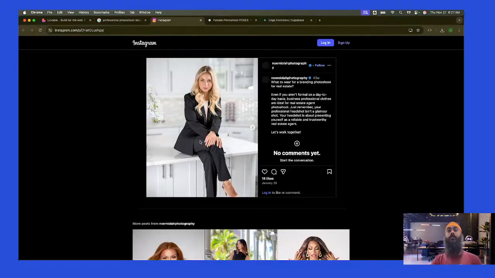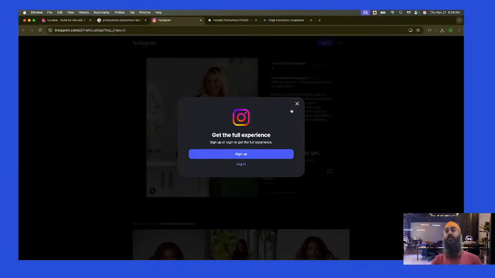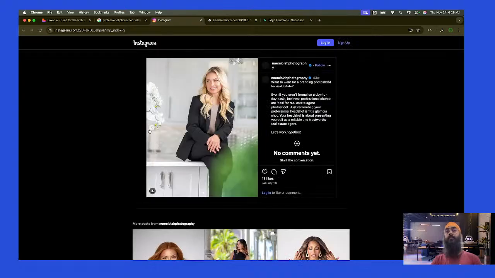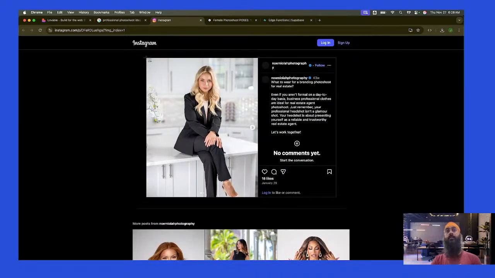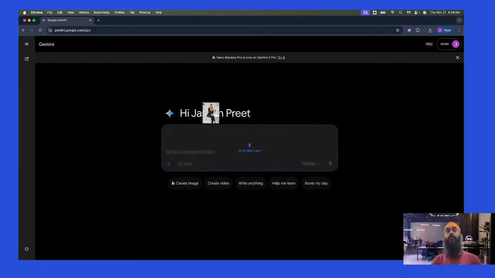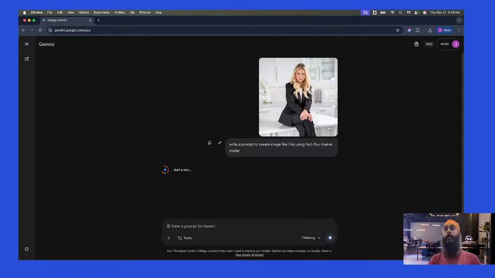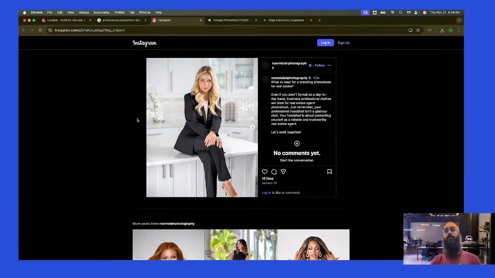Okay, what's this? Write a prompt to create an image like this, using Fast Flux random model.